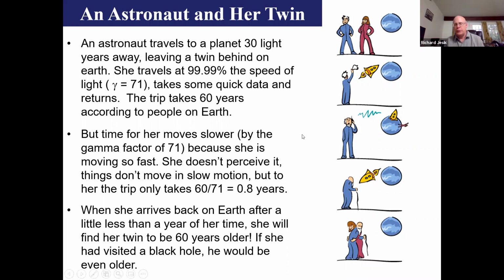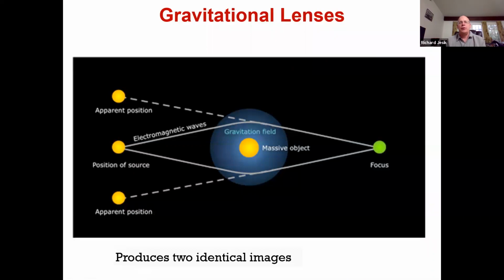Okay, so this is the twin paradox. It's not really a paradox. It's just kind of weird. If you actually really study relativity, the first time you do this, you might think it's a paradox because, again, why is she special? In her reference frame, her brother is moving away from her at nearly the speed of light. So why doesn't his time get dilated? It has to do with the fact that she's accelerating. She had to get up to speed, so she's the one who's moving, and she had to stop and turn around, and so she's the one that does that.